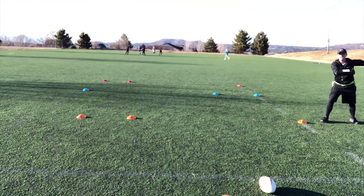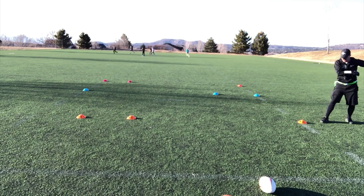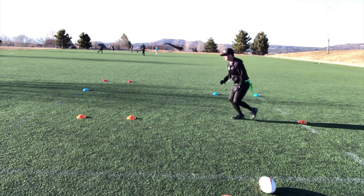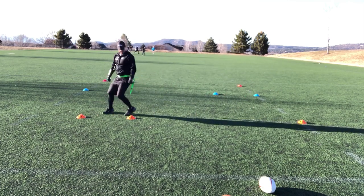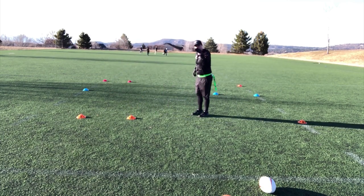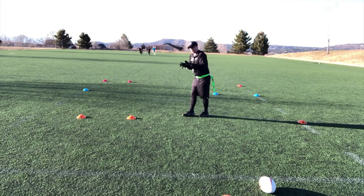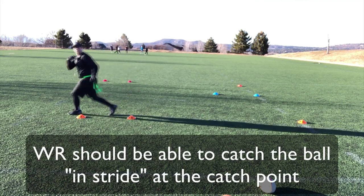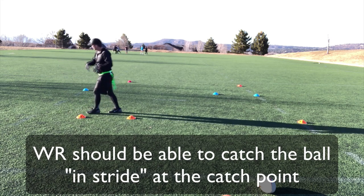I have a line of receivers right here. Line of receivers back here. Ready, go. I go half speed first, catch the ball. Now again, the quarterback throws it about right here so that, boom, when I get here, I can catch that ball and keep running. All right, so that's nice.